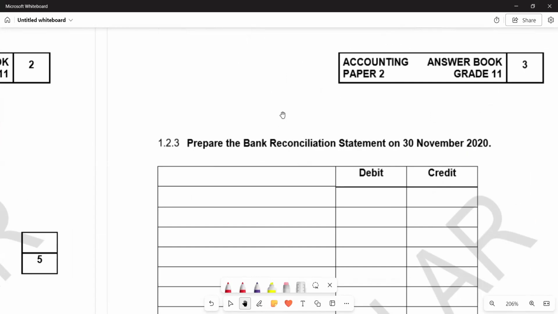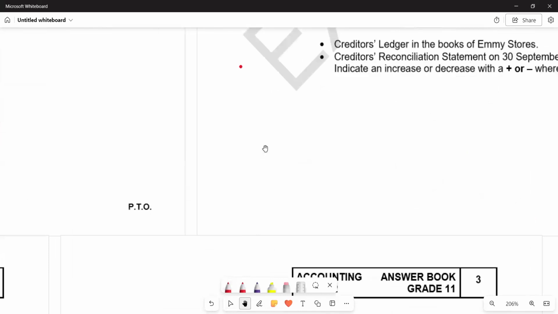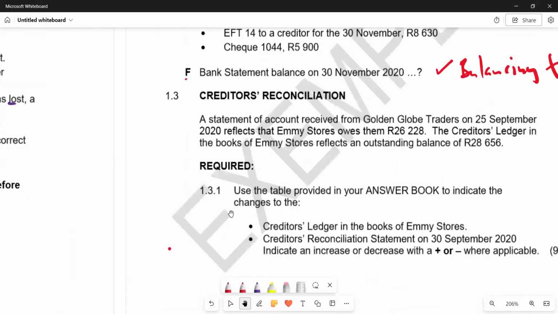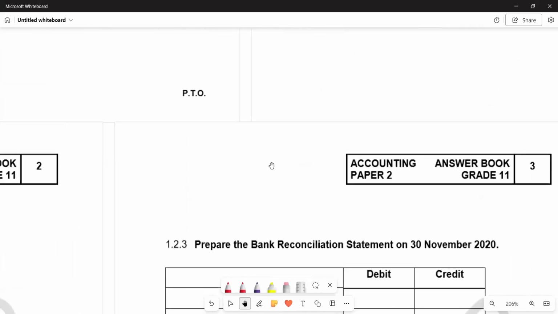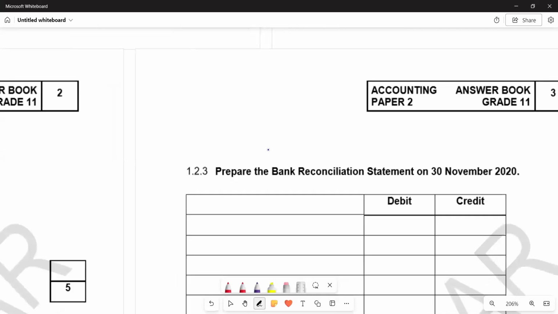If you go back to see what they are saying about this opening balance, we will leave it blank there because we have to specify whether it's a credit balance or a debit balance. That's where we're going to put our balance, and then we put the amount, whether on the debit or on the credit. So we can just leave it blank. And then we start with the outstanding deposit.